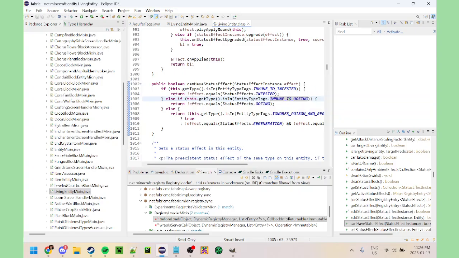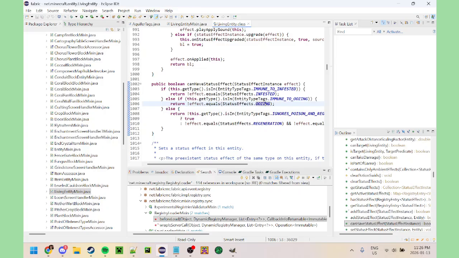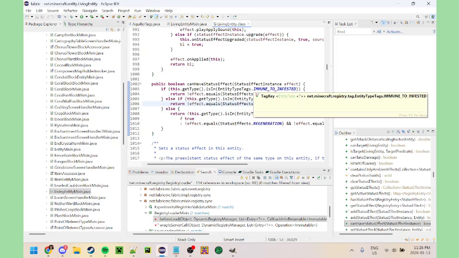Because of how this works, the effect can't be more than one thing, right? The status effect can't be infested and oozing at the same time. It would make more sense if we were to do: if the status effect is infested, return not entity.getType is in entity type tags immune to infested.